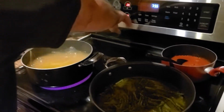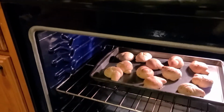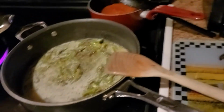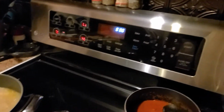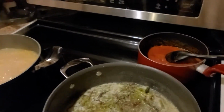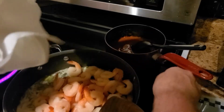Okay. Time to crank this back up. I'm going to put shrimp in. And the maters. Oops, I'm making a mess. All right, asparagus is ready. I think those rolls are done. They're golden brown. Pull them out. Oh, y'all should smell it. Smells like an Italian kitchen in here. Marinara sauce, get that warm and hot for the rolls. Got the asparagus. Got the noodles. Randy's fixing to dump the shrimp. Oops. Shrimp over.